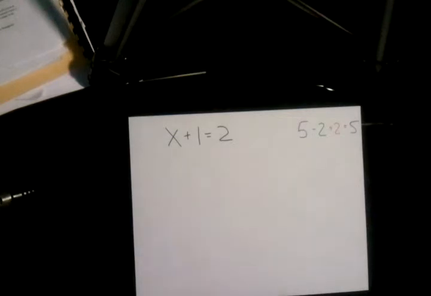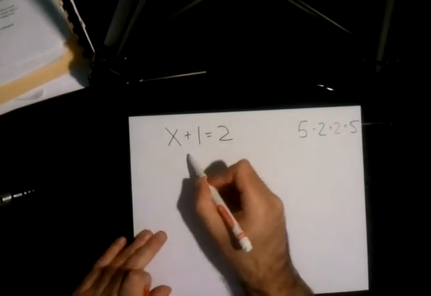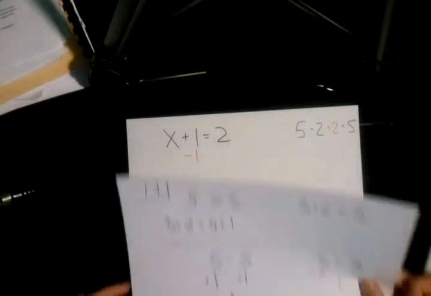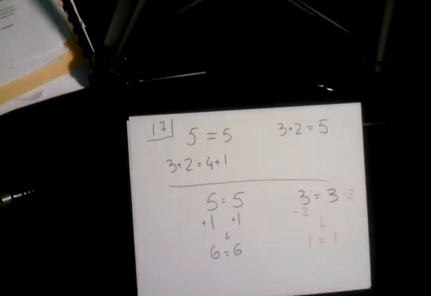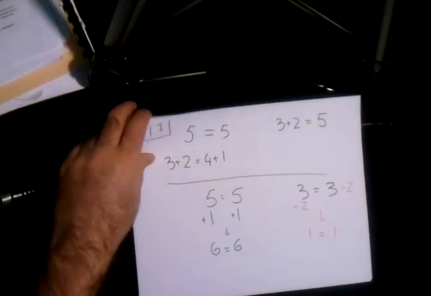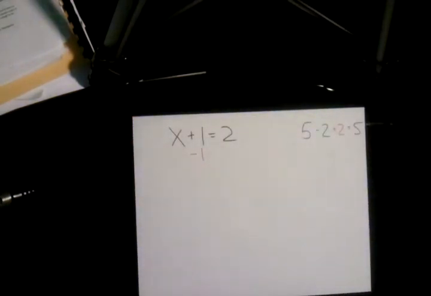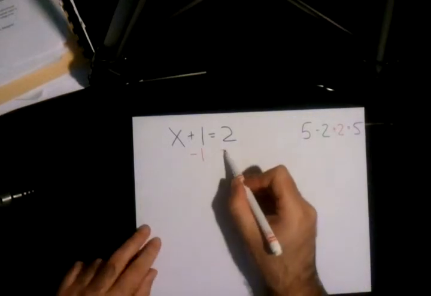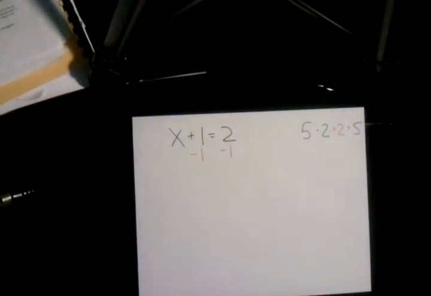So what is the opposite of adding 1? Subtracting 1. So I'm going to subtract 1. This is going to help me get rid of this plus 1 here, because they're opposites, plus 1, minus 1, they're going to cancel out to 0. But remember, whatever you do to one side of the equation, you have to do to the other side, because if you don't, the equation is not balanced. In the previous examples, I had to add 1 to both sides, and I had to subtract 2 from both sides. That's the wrong paper, but same examples. So in this case, I'm also going to subtract 1 from here. Now my equation is balanced because whatever I do to the left side, I also did to the right side.